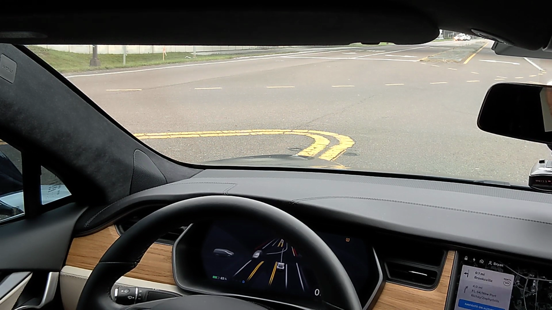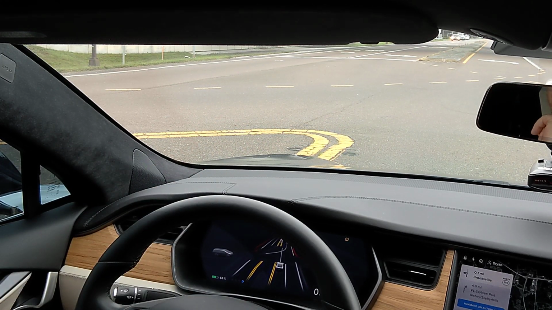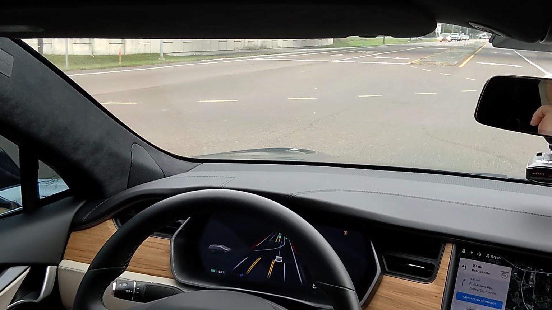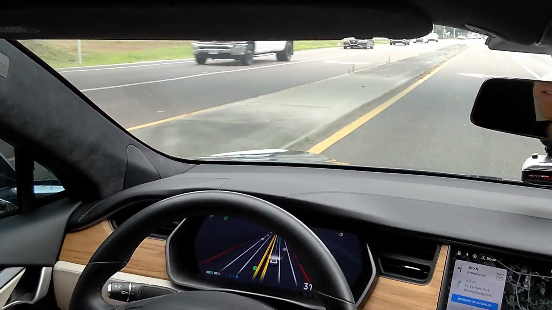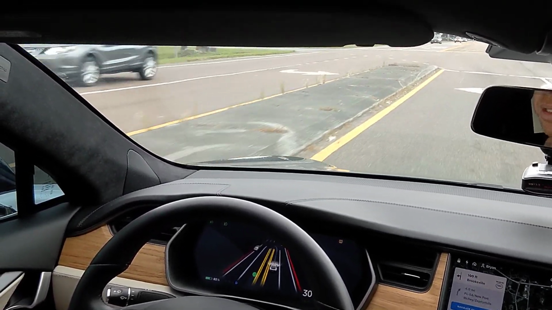All right, so we're waiting on a light, and then at that next green light, if you can see it, it may be out of the view of the camera, but that's where we'll be turning left. All right. Cool, got our blinker on. I know sometimes it's kind of late to turn that on, but it did it appropriately here.